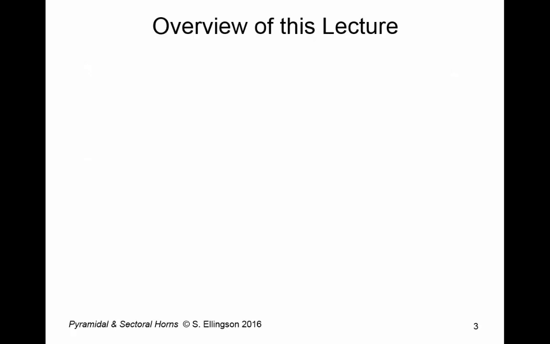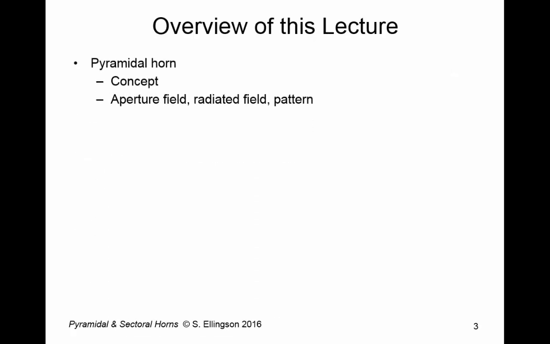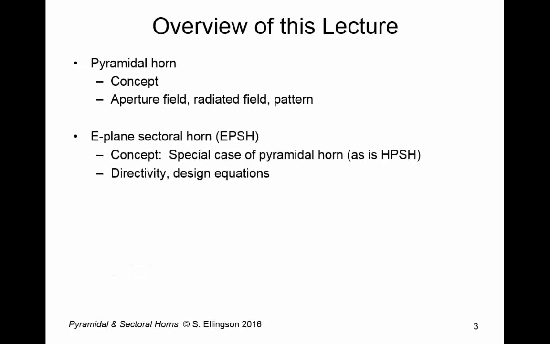Now an overview of this lecture. First, I'll introduce the pyramidal horn, the concept, results for the aperture field, the radiated field, and the pattern. And that's as far as we're going to go with the pyramidal horn for a moment. Then I'll switch to a special case of the pyramidal horn, known as the E-plane sectoral horn, which I'll abbreviate EPSH. Now, as you can imagine, there is a connection between the E-plane sectoral horn and the H-plane sectoral horn, and we'll address that. It turns out that they're both special cases of the pyramidal horn.